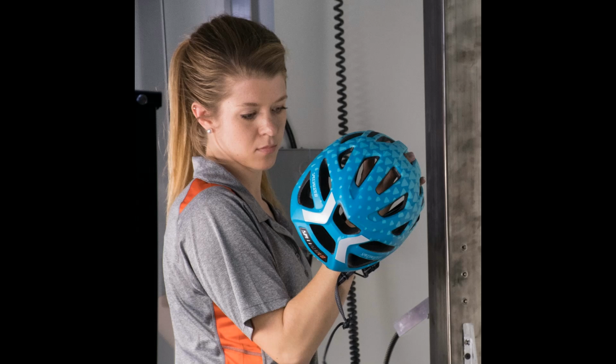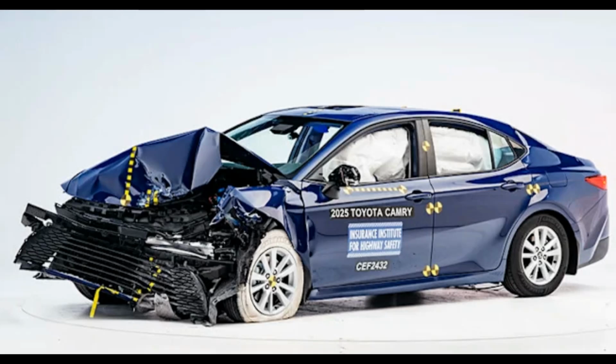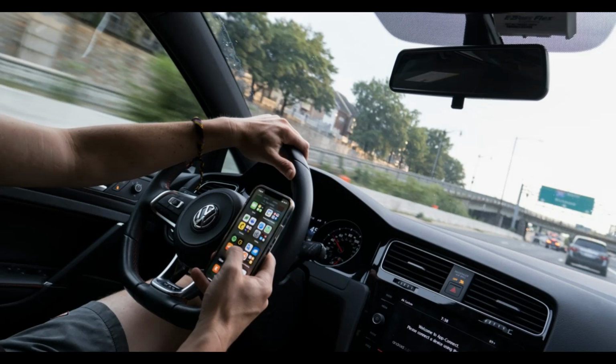According to recent studies, cars equipped with crash prevention technology have reduced rear-end crashes by 50% or more. But how are these systems actually tested, and how effective are they? Let's break it down. IIHS conducts several tests to measure how well these systems work. They start by driving a car toward a stationary or moving target. The goal? To see if the car's autonomous braking and collision warning systems activate in time to avoid a crash or at least minimize the impact.